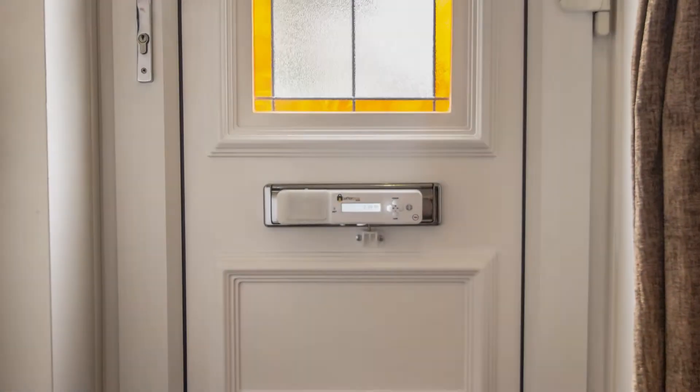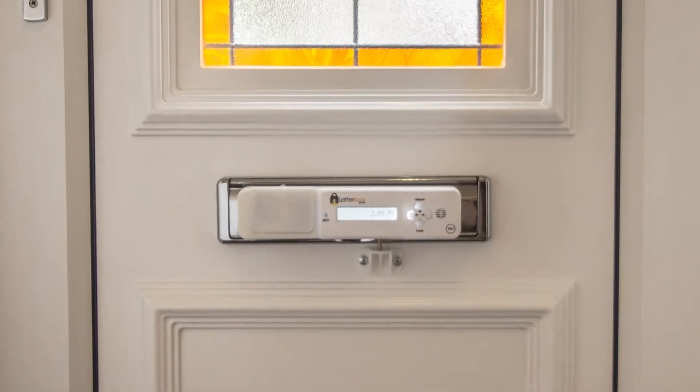I'm Andrew Ging, the inventor of the Letterbox Sentry. The Letterbox Sentry is a small unique device which fits on the back of any generic letterbox and allows timed access to and from the property. It is for anyone that feels vulnerable — elderly, disabled people, victims of hate crimes and domestic violence — just to give them peace of mind that when they go to sleep at night, if anyone should try and put anything through the letterbox, they will be alerted via an alarm.